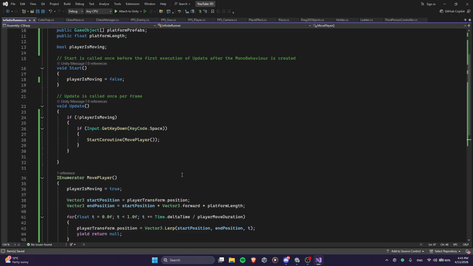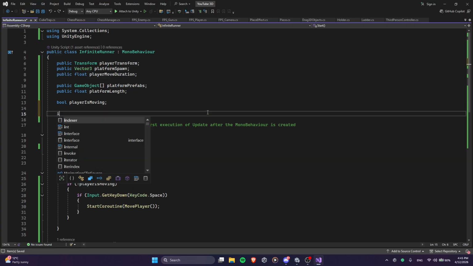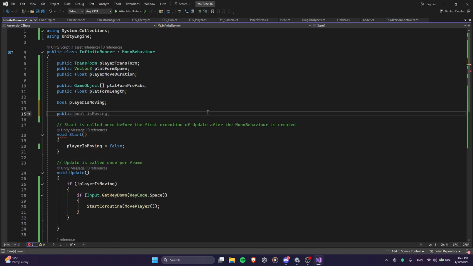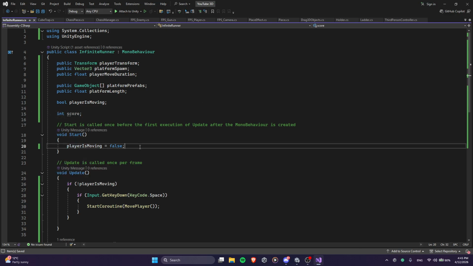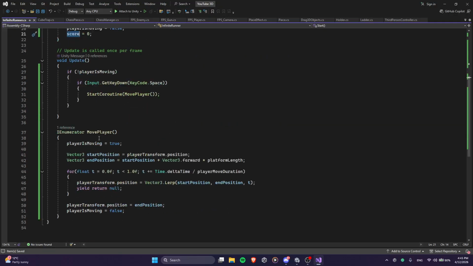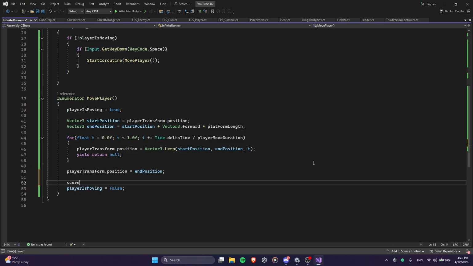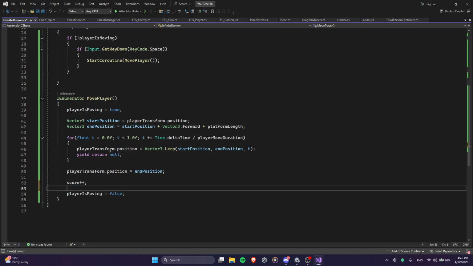But also we'll have a score. Let's have an integer that will represent the score. Private. By default, the score will be 0. And at the end of the movement of the player, we say plus plus. We add 1 to the score.